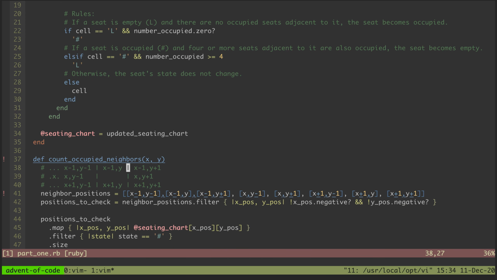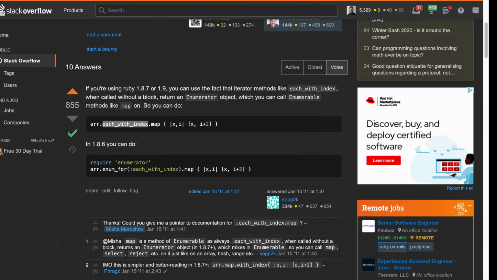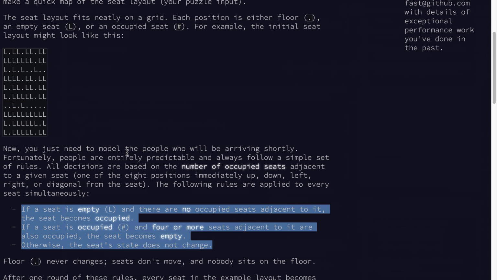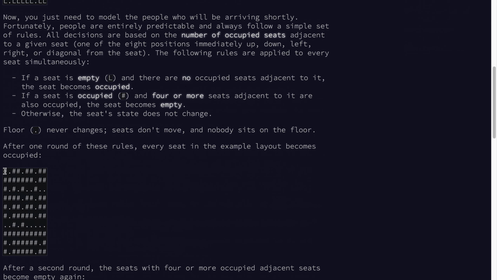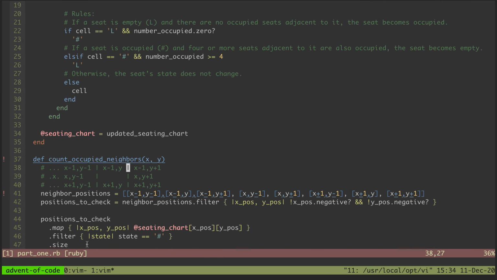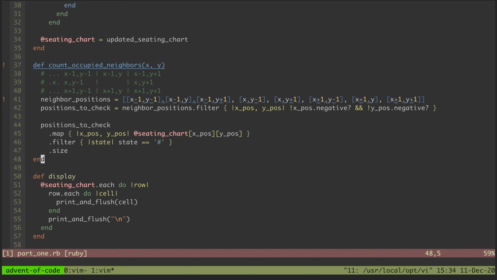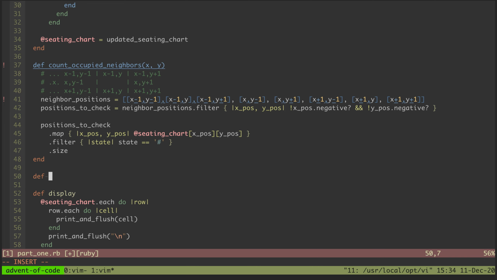So I like that. I think the other piece I just remembered that we have to do is we need to take the initial seating chart and mark all of the seats as occupied. So let's write something to do that. Def occupy all seats.